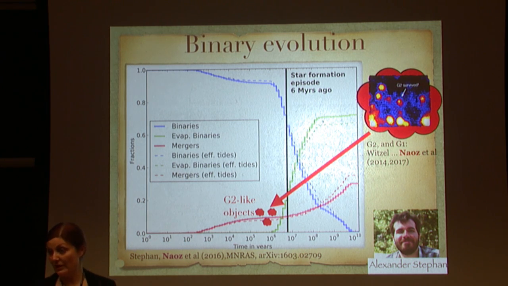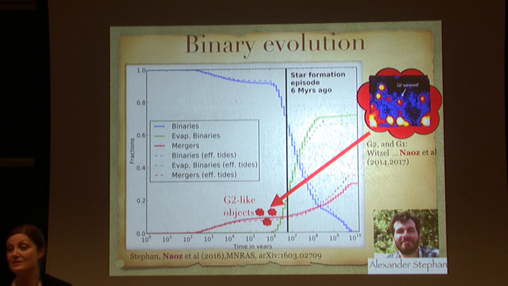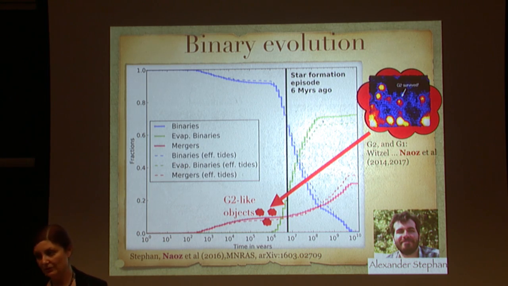No, the quick answer is no, because we just use the semi-major axis. This is an excellent point. Remember when I said that there is all this physics that I'm folding? It's folded and it has not been included, and this is an excellent point for a follow-up. This has not been included here. The sign of it surely is to increase the ratio of the green to the red. Yes. But I will continue now, and we can talk about this offline. Yeah, you understood, and this is an excellent point. Not only did you understand, it's a great point.